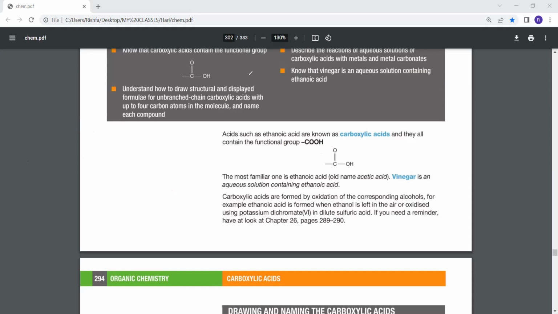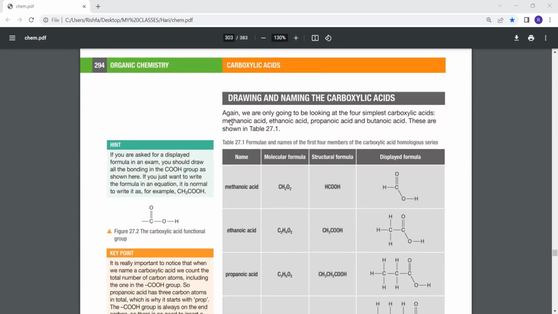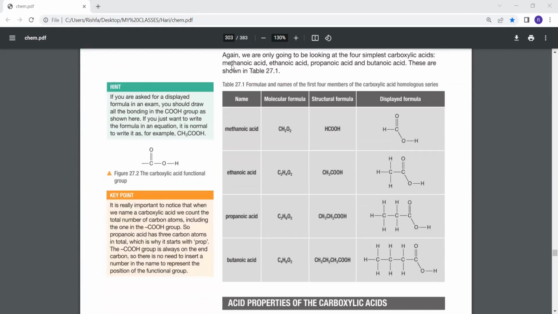this again, when it comes to carboxylic acids, listen. The name follows the same pattern: alcohols end with -ol, like methanol, propanol, alkanes ended with -ane, alkenes ended with -ene, right? Carboxylic acids end with -oic acid. So if it's one carbon, it's methanoic acid. Two carbons, ethanoic acid. Three, propanoic acid, because it's a carboxylic acid functional group. The same way, butanoic acid. And they have given you the molecular and structural formula. Are you clear with all this?